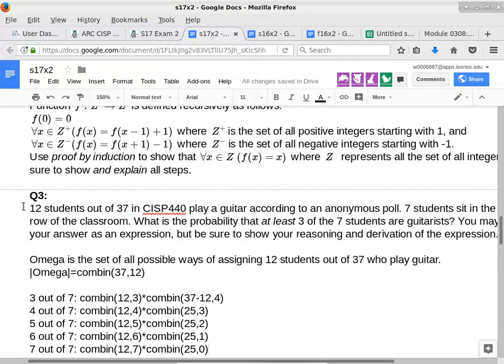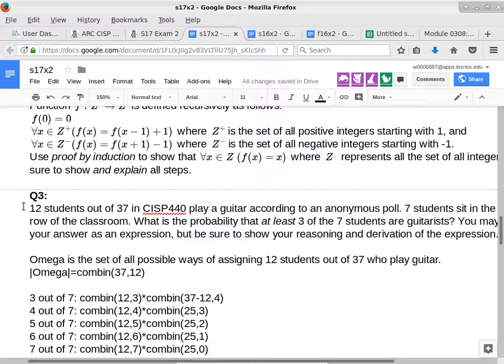The way you set it up is only going to work if it is with replacement. That's a good question to ask, but when you look at something like this, 12 people are guitarists out of a total of 37.